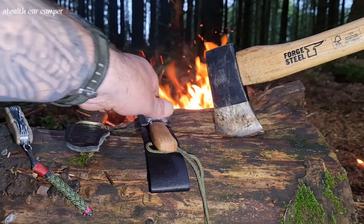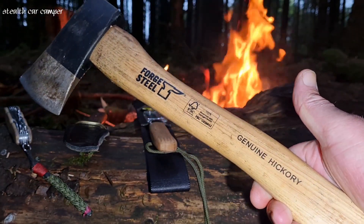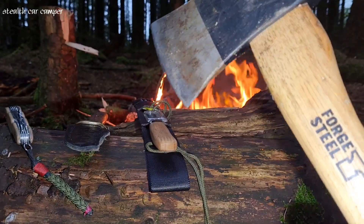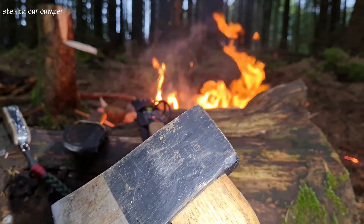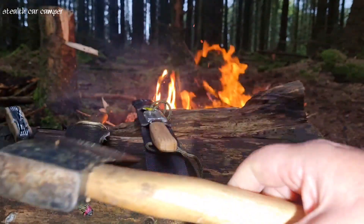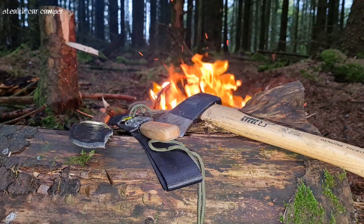It's got a homemade handle on it with a bit of — I can't remember what that is, something to do with deer I think — and some brass just to make it look a bit nicer. That's my cooking knife. I'll put it away because it is really sharp. And then I just use this axe — that's the axe I use. It's not too big. Nice small axe. I just thought I'd show you them while we have a sit around the fire.